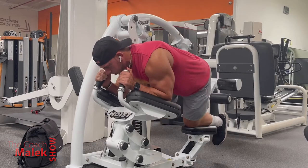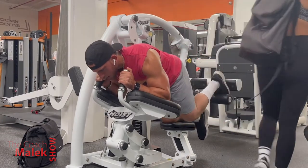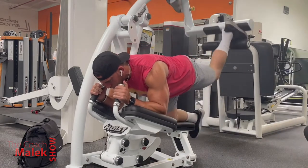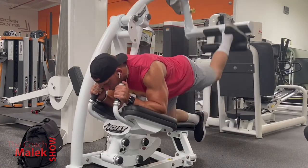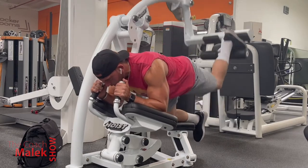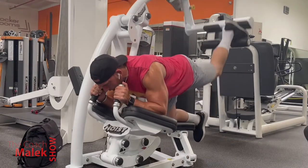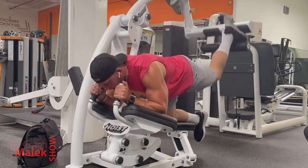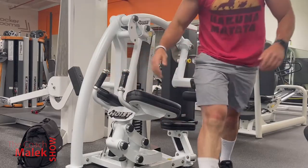And I really recommend this. This is good for anybody to do. Start off light, depending on what your gym has, if it's numbers or if it's actual pounds. You'll go to the fourth level, fifth level, maybe fourth level to start off with. And then if it's too easy, you can always add weight. Something I always say in the gym, you can always add weight, you can't always take it back. So think about that before starting your next set.